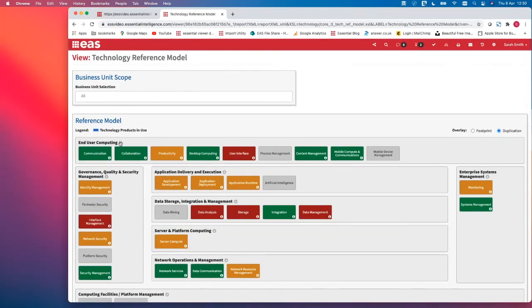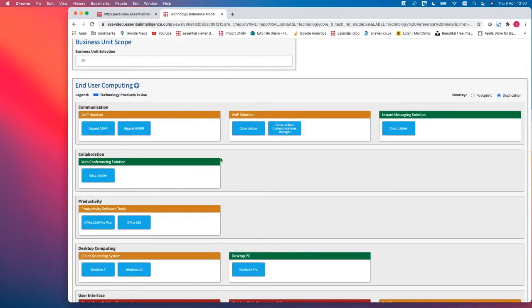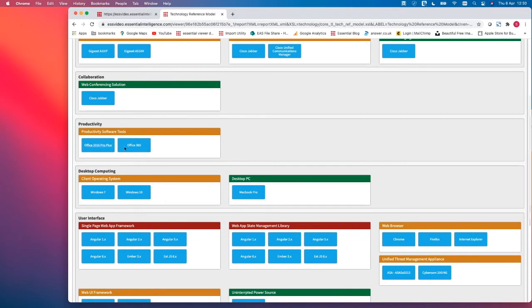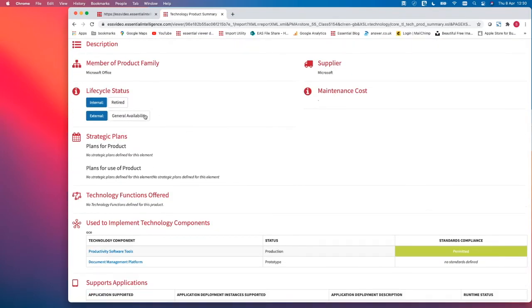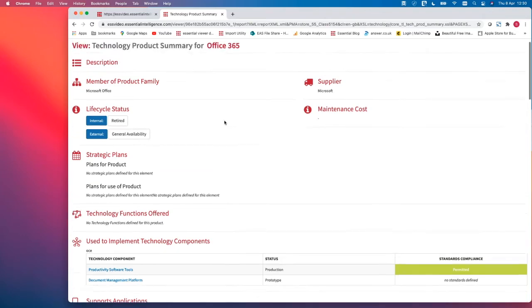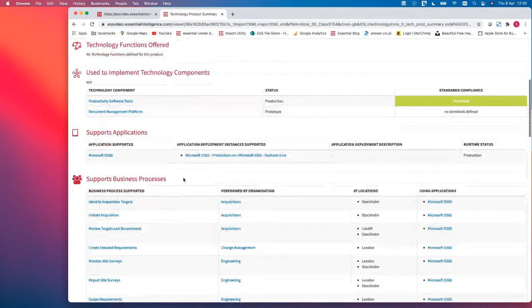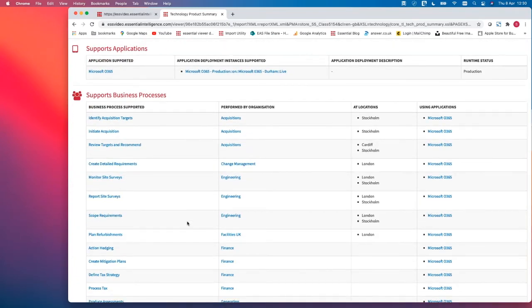So if I want to go down into more detail in this area, I can click on the arrow there. And then I can see all of my technology types, if you like, with the products in them. So I can see, obviously, it's red where I've got lots of duplication and green where I haven't. But again, you can go down into the detail of this product. So for this particular technology product, I can see that internally we've retired it, but externally it's general availability. Obviously this isn't real, it's demo data. I can see the components that it implements, I can see the applications that are using it, and therefore I can see the processes that are supported by this technology.